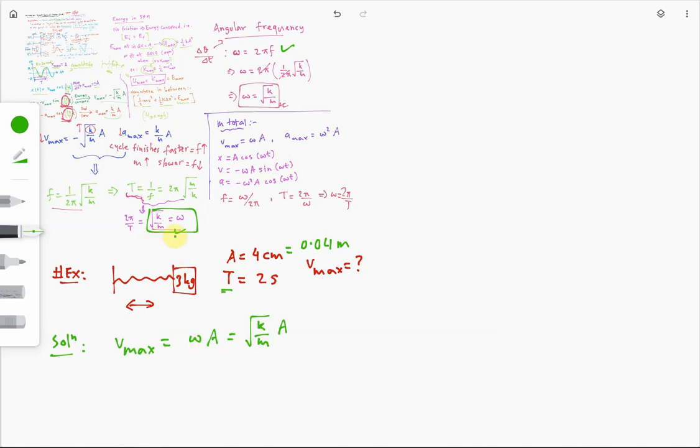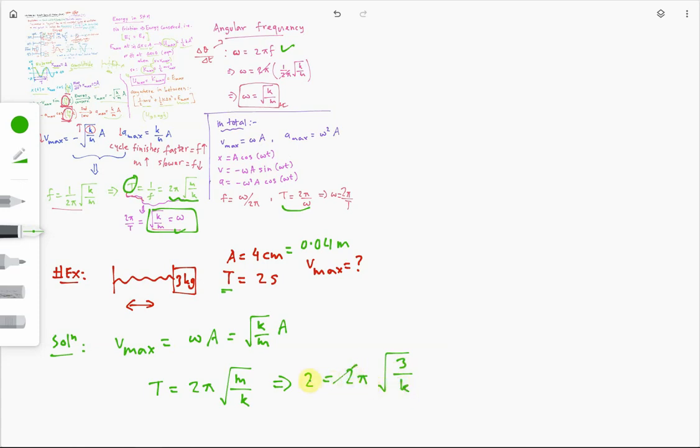We recognize that the period of oscillation is related to mass and k, so we can use that fact. Or we can directly choose to use this equation, whichever one you want, but ultimately we have this: time period is equal to 2 pi times the square root of m over k. What is the time period? Time period is given to us as 2 seconds, so 2 pi is equal to 2 pi square root of mass, which is 3, over k.